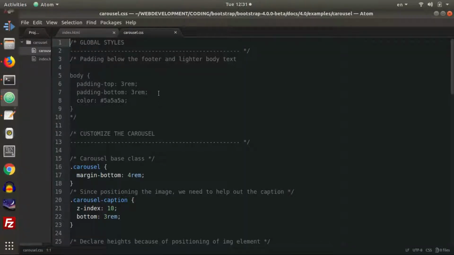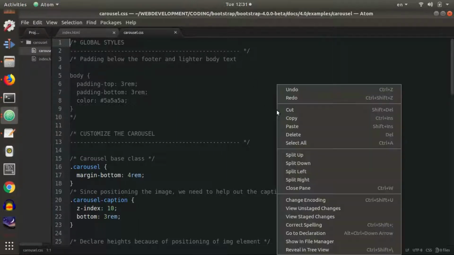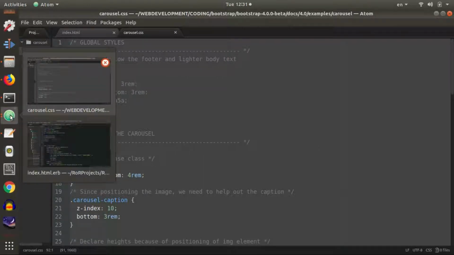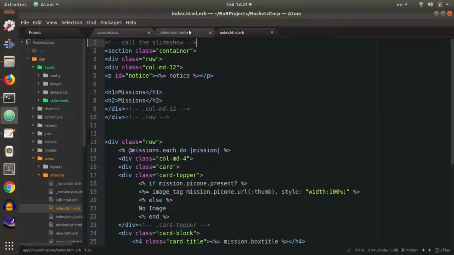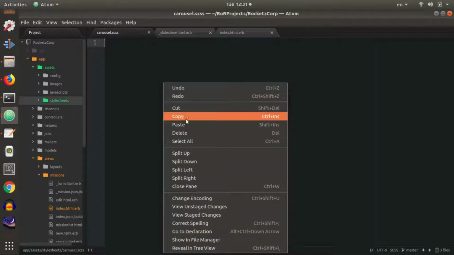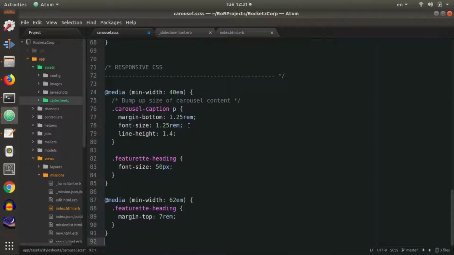And here in the CSS, let's select all, and then we will copy everything. Okay, so here I select all. Where is it? There it is. Select all, and then I copy, do a Control C here, and then I go to the projects folder, and then here in the carousel.scss file, I paste everything in. There, paste. All right, save it.